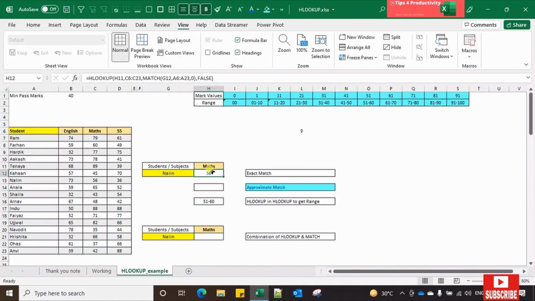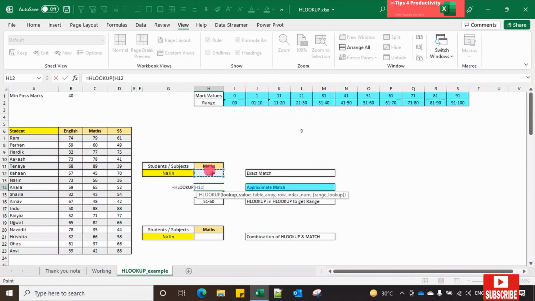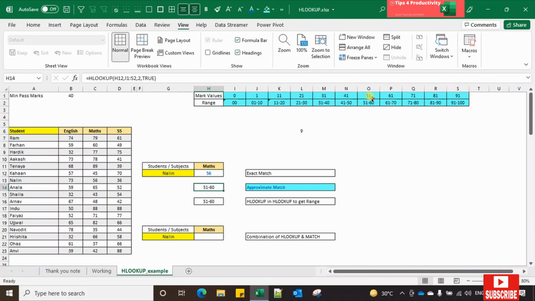Now in this case, we had used an HLOOKUP to compute this value of 56, and now we will use this value as the lookup value for this range. So let's type in HLOOKUP. My lookup value now becomes 56, which is computed by the earlier HLOOKUP formula, and my table array will be this array where I have marks and their corresponding ranges. Now the range is for the row index number 2 because it is on the second row. Marks are on the first row and the ranges are on the second row. So I write 2, and in this case I will use the approximate match. Since 2 is already selected, I will tab out and I will close the bracket and do an enter.